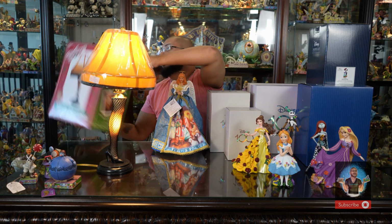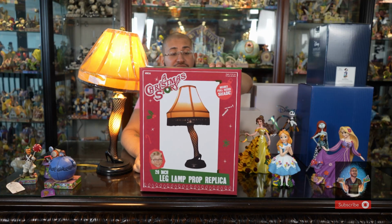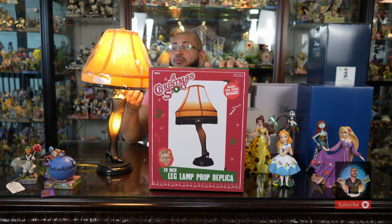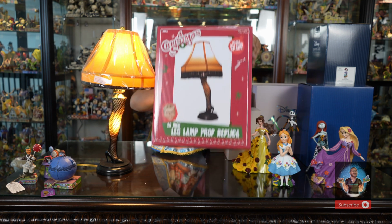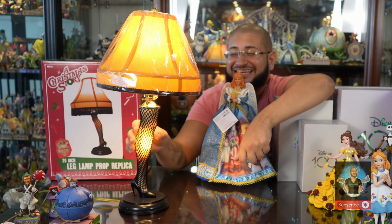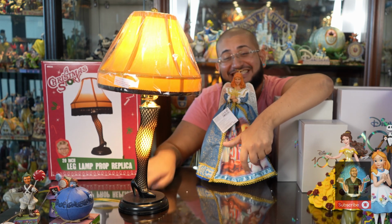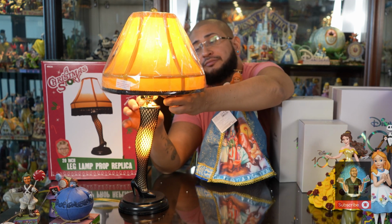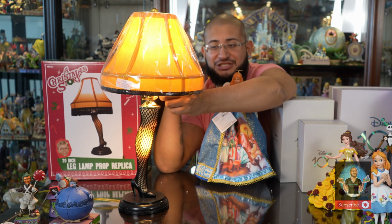Now, just so you bear in mind, here the leg lamp is on the box. And it does come with the fringe. So there is fringe that hangs, but because this is being sold, I do not want to tamper with it. The cellophane wrap comes off and then the fringe hangs. So do bear that in mind. As you can see, the leg has an actual fishnet stocking, which is gorgeous. It is a plug-in, and the light bulb is not included, so you can add your own. I am using an LED light bulb. It looks bright yellow because of the shade of the lamp.